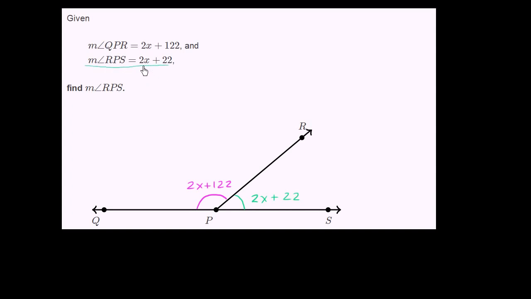So we would be able to figure that out if we just knew what x is. And lucky for us, we can use the information given to solve for x and then figure out what 2 times x plus 22 is.